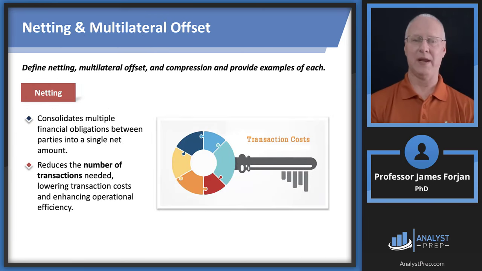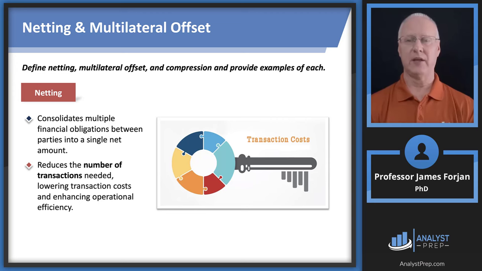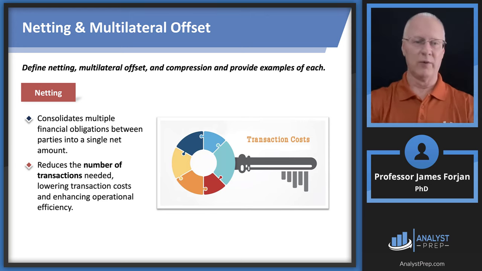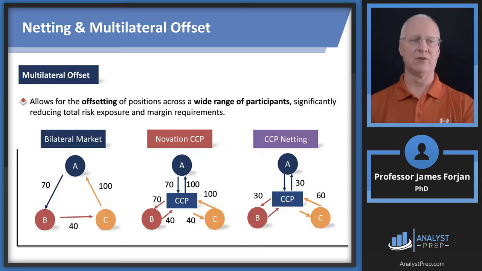And there's the matched book. What's going to happen then is we're going to net these trades. Netting reduces some of the complexity. It's really nothing more complex than this: if we have one trade and you owe me $10, and we have another trade and I owe you $5, there's no reason for us to trade the 10 and the 5. Why don't we just settle with the $5? So there we go, netting.